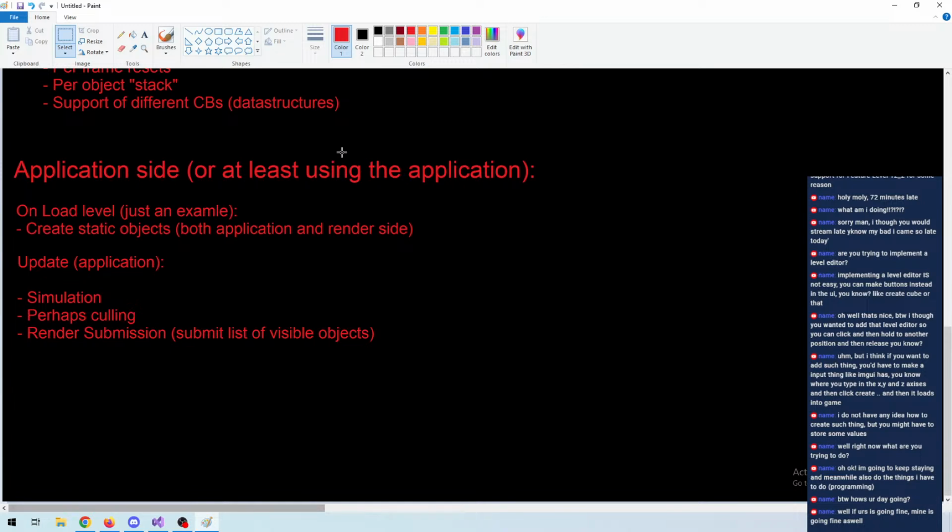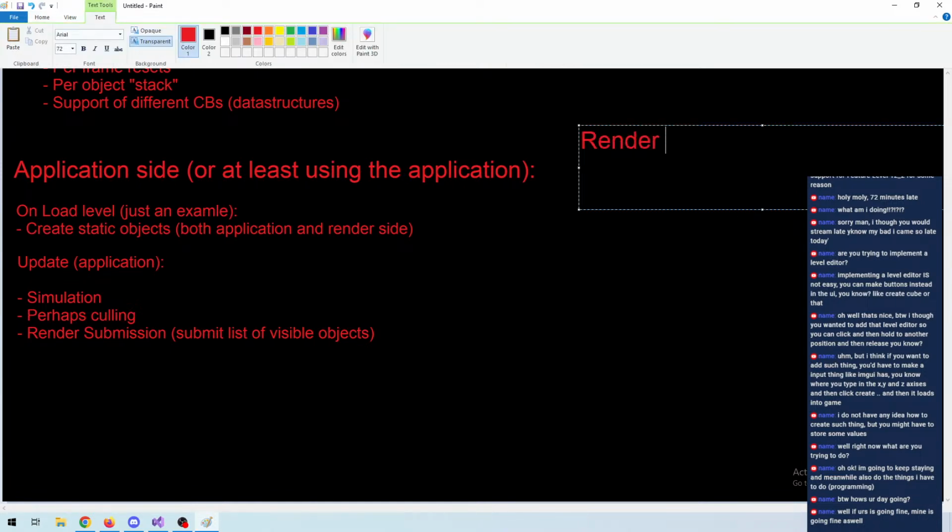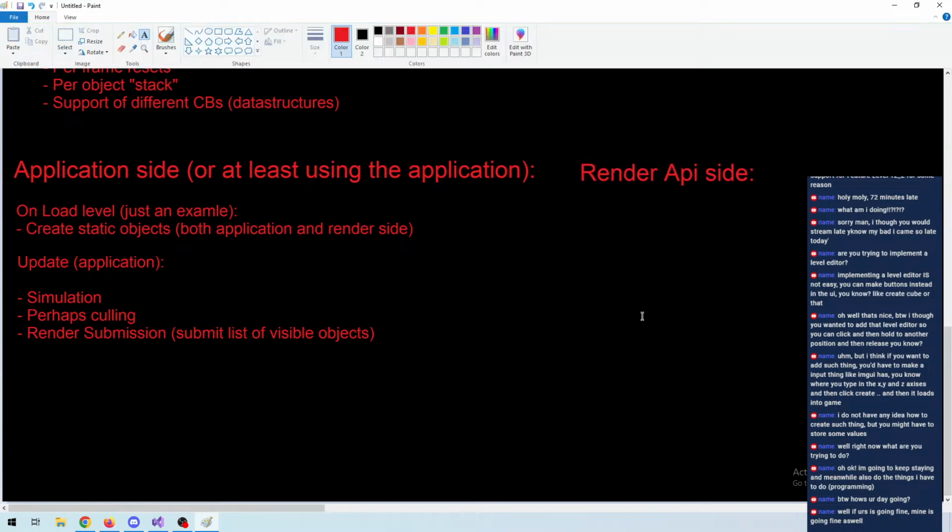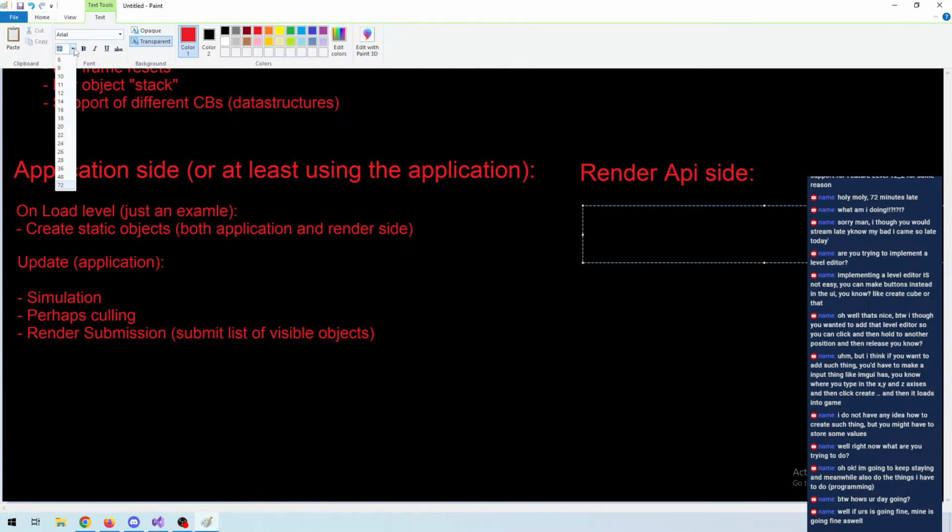And then on the render API side, over here, we do, that's a hard word to pronounce, equivalence, I guess.